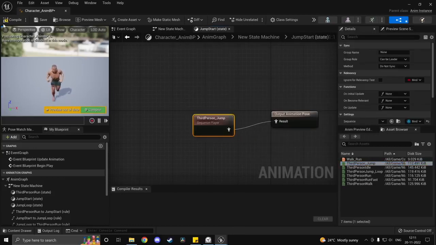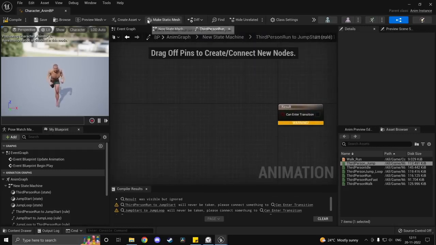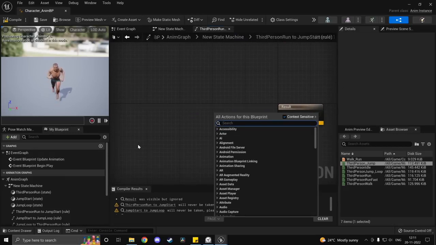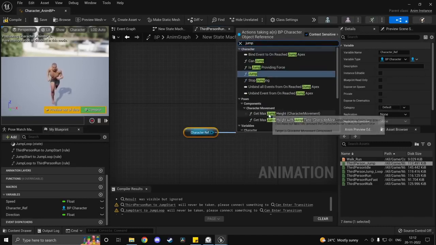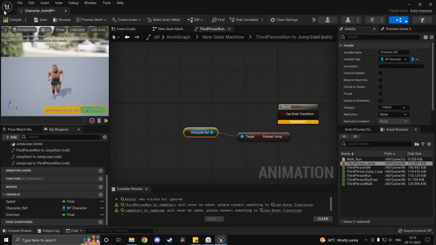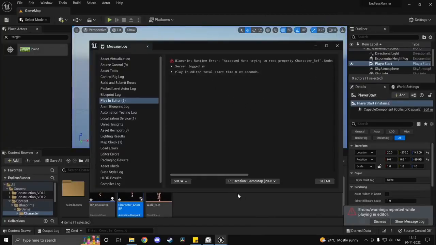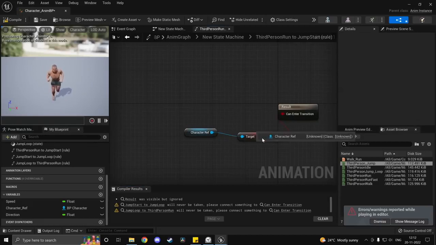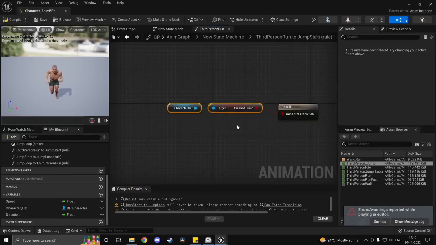So jump start is going to be our third person jump, and for the transition, we'll check if we are jumping. So if we have our character reference here, is there any variable? Not sure. We can try this. Okay, nothing's really happening. Okay, we are getting a runtime error saying we don't have the character ref.